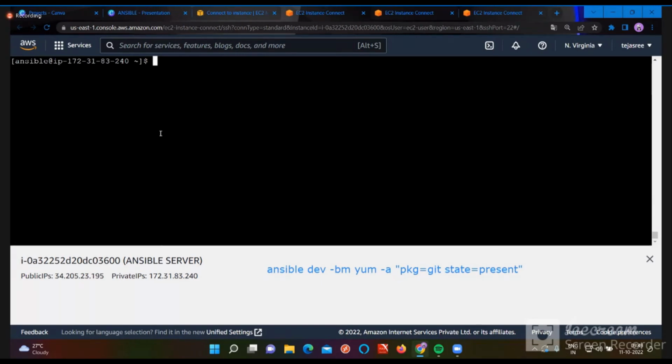So let's go back now. For example, I want to restart a service called HTTPD. To restart the service HTTPD, what do I need initially? The HTTPD service needs to be installed, right? Without installing, are we able to restart? No. So that means we have two tasks, task 1 and task 2.